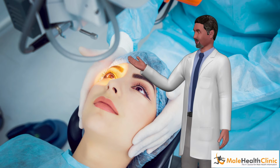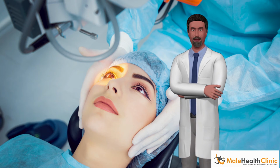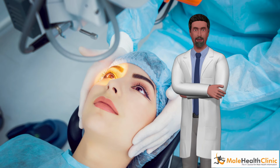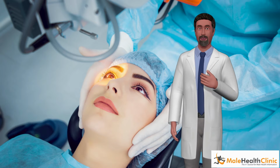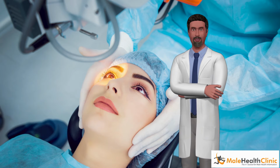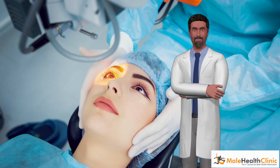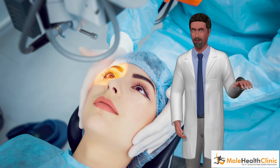Certain foods, vitamins, beauty products, and medication can also affect the health of your eyes and may need to be avoided prior to LASIK. Failure to follow preoperative instructions may result in a failed LASIK procedure, or the need to completely redo the surgery. Patients remain awake and alert during surgery, although the doctor may administer a mild sedative to help keep the patient calm and relaxed.